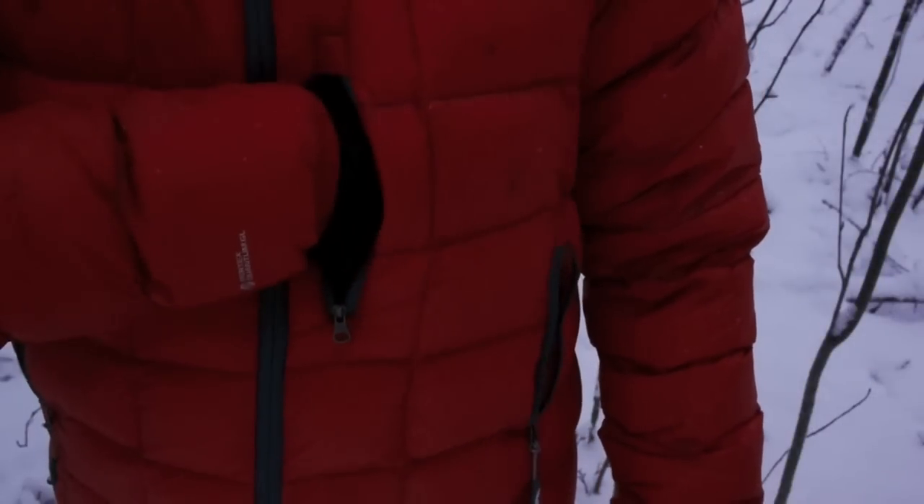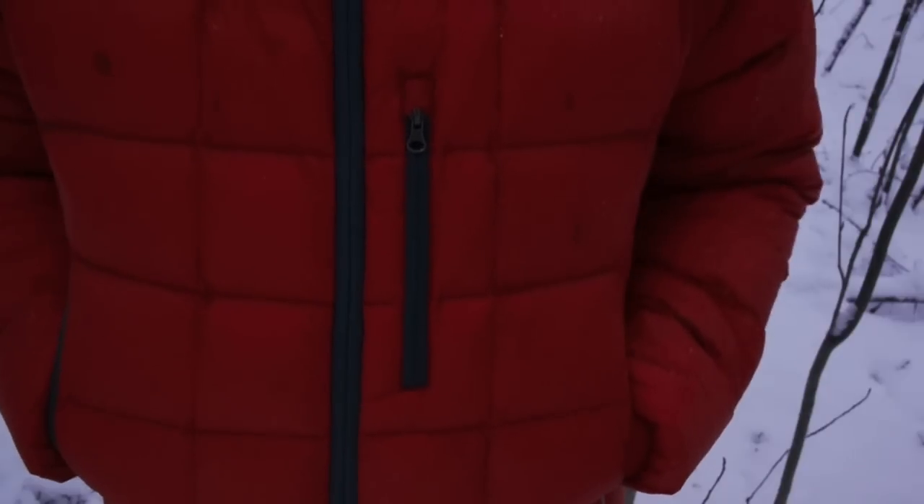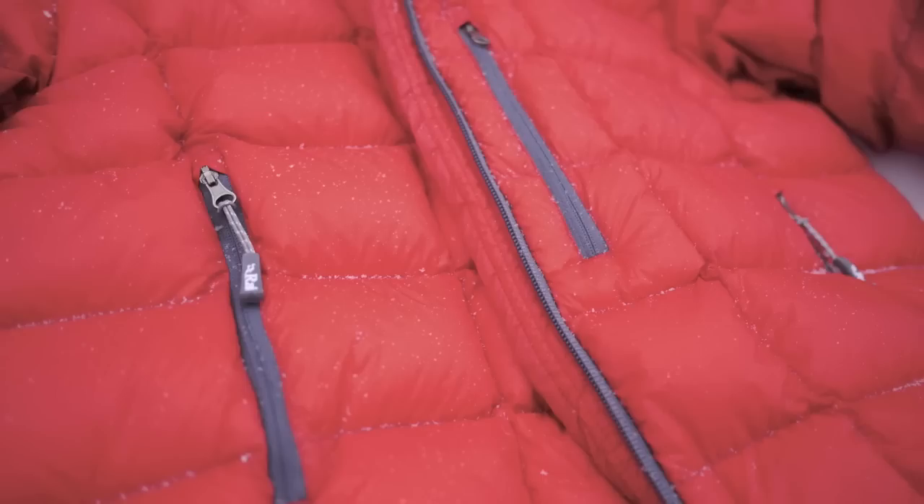There are elastic cuffs that keep the warmth in and the wind and snow outside — very convenient. There's one zippered chest pocket which is fairly spacious, where you could keep batteries, a snack, or something else you want to keep warm, as well as two zippered hand pockets, which are convenient if you forgot your warm mitts. The main zipper has a small baffled insulation layer behind it so no heat can escape. Like all the zippers on this jacket, it is very easy running.